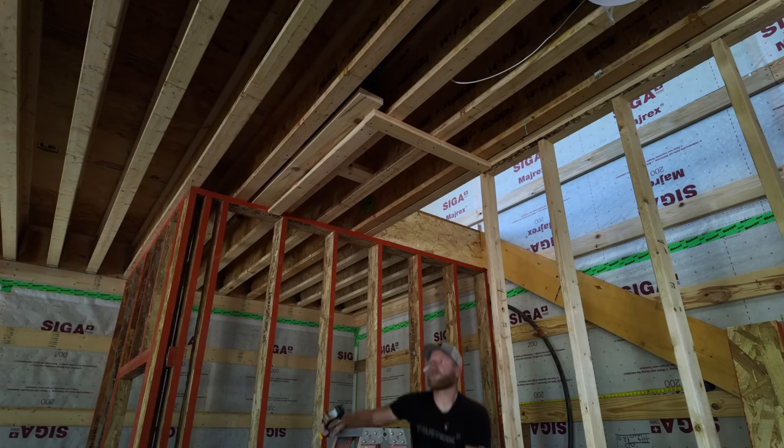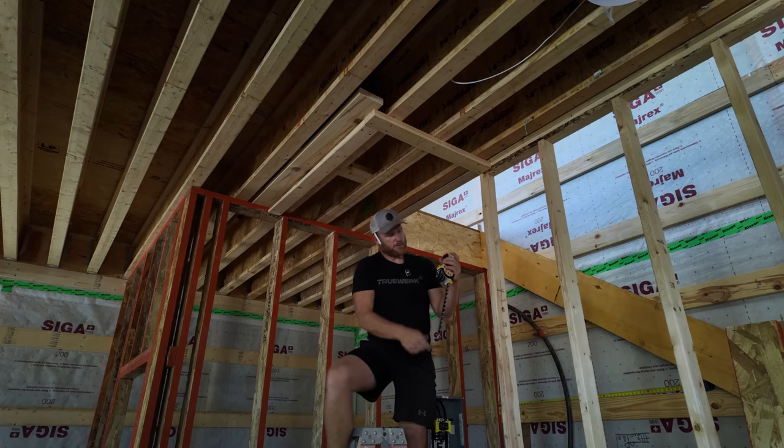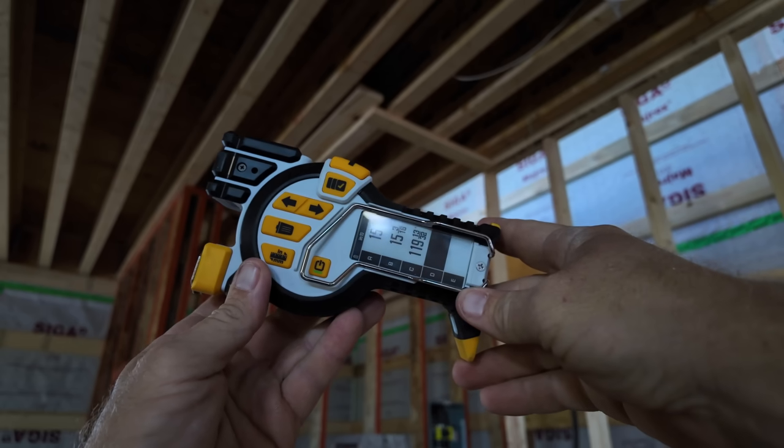If you guys haven't heard of the Recon tape measure, here it is. It's a little big, but it's super smart. It's got a digital readout screen that gives you the readout of the tape, which is kind of nice. It reads up to 1/32 of an inch. And what's really nice is you can change whether it's reading the front or the back. So here is the cool thing about this.